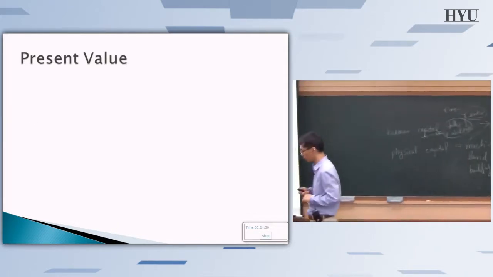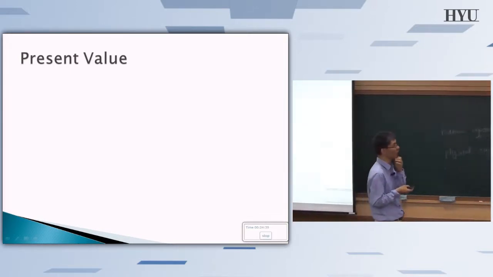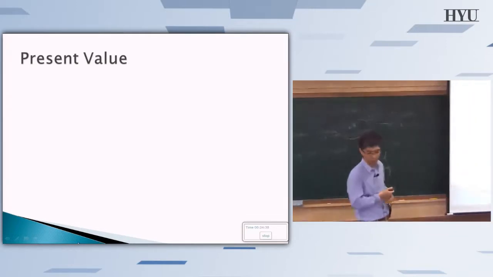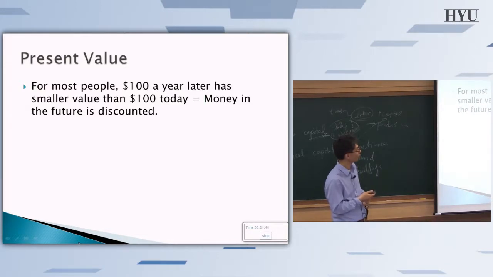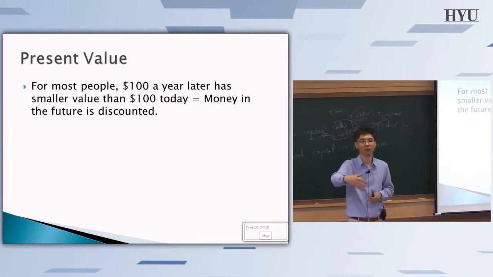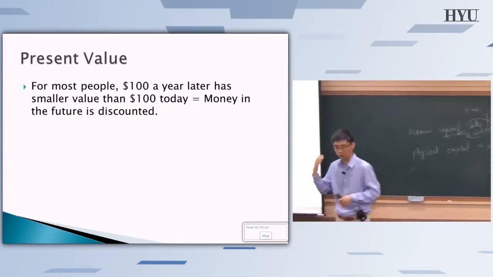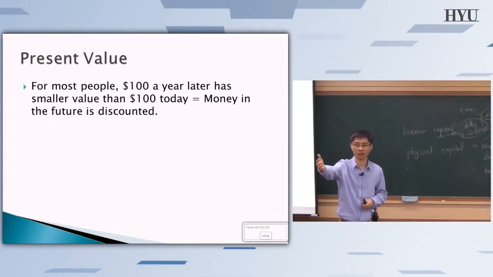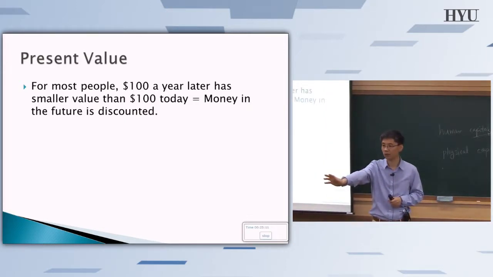And to see human capital, I will just briefly remind you of the concept of present value, because we need it. I'm pretty sure that most of you are already familiar with present value, so I'm not going to spend much time. But let's see what we mean by present value. Present value is the value of some income that will happen in the future. For example, having $100 today and having $100 one year later. Nominally they are the same $100, but the value is different.